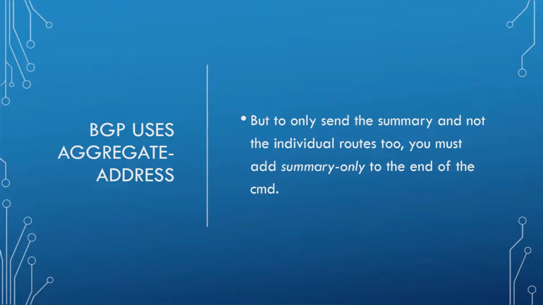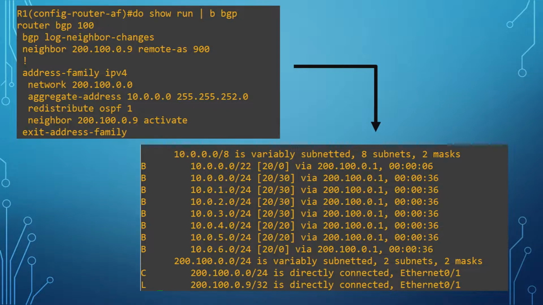Now, if we consider BGP instead, we can manually specify or choose to put in the route summarization. But there is also an additional word that we want to add in if we are going to just advertise the summary route. We use the aggregate-address command to advertise an aggregate address or a summary address. But the default behavior when you do that is it's going to advertise the summary address and all of the other addresses together. So let's have a look at what this looks like.